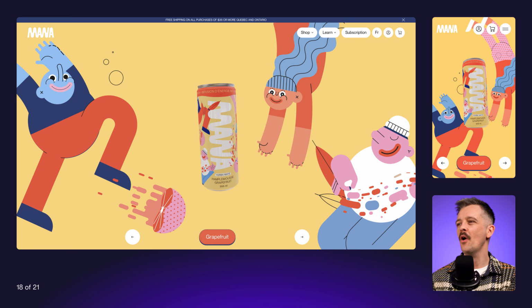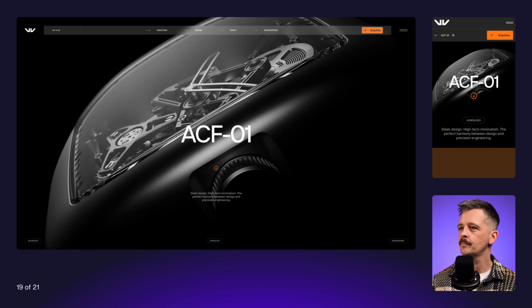And obviously the whole art direction of this website just adds that playfulness. It uses the artwork from the can within the website itself, and if this can was just on a white background, it would look a bit flat and it wouldn't suit the personality of the brand. But it's a really smart layout, just using this whole radial layout where everything sort of emanates or points towards some sort of object in the center.